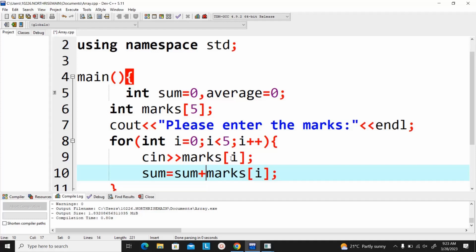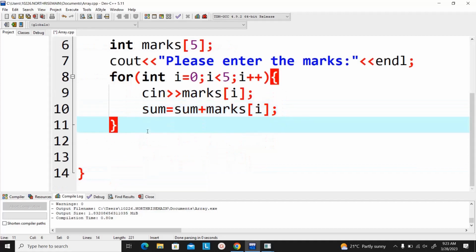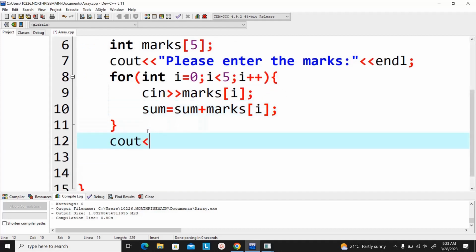This loop is going to execute until the condition 4 less than 5 fails. We are going to collect 5 values. Every value will be added, and that value will be stored into the variable called sum. If you wanted to print the sum outside here, cout, sum is, and the value will come from the sum variable.